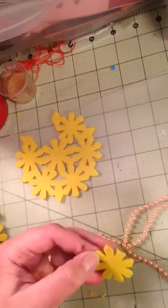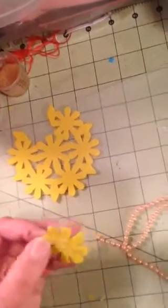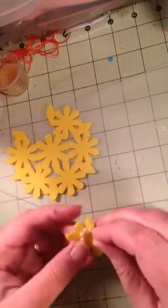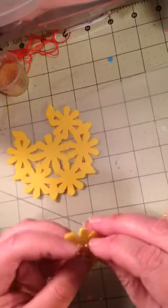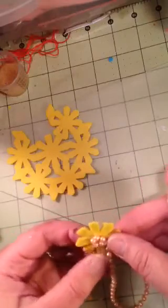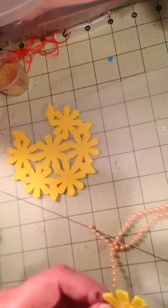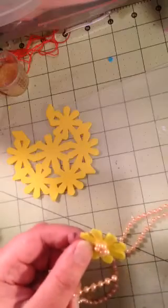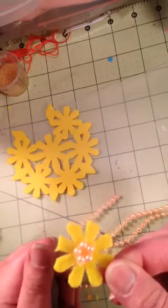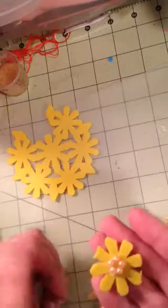So all I do is, you can use whatever center you want, but this is the center I'm using. Be careful when you use your glue gun to put your beads on. Then I do like 5, get them all nice and lined up, and then I cut that, and there you go. So that is one of the ideas I had.